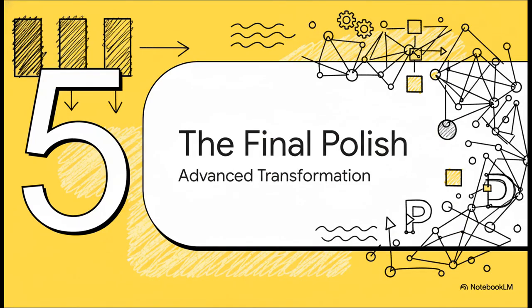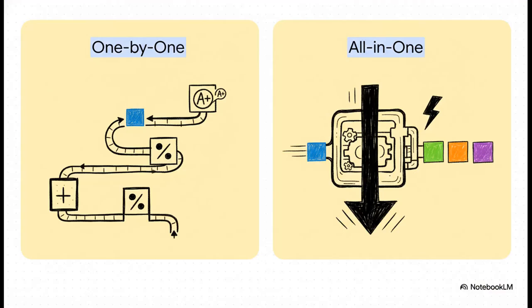Okay, what we just did worked perfectly. It got the job done. But as you start working with bigger and more complicated datasets, you'll find there's a more advanced way to handle this, a method that's cleaner, faster, and just more efficient. So let's look at the 2 approaches side by side. On the left, that's our one-by-one method. We made one new column, then another, then another.